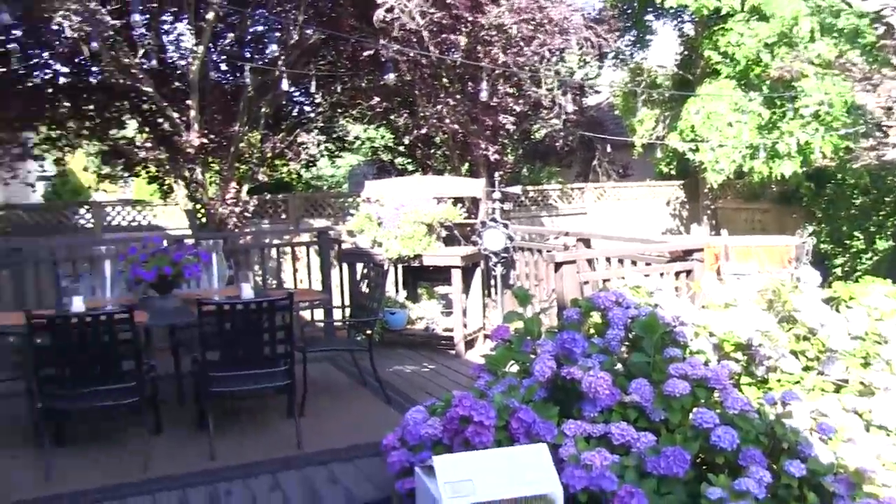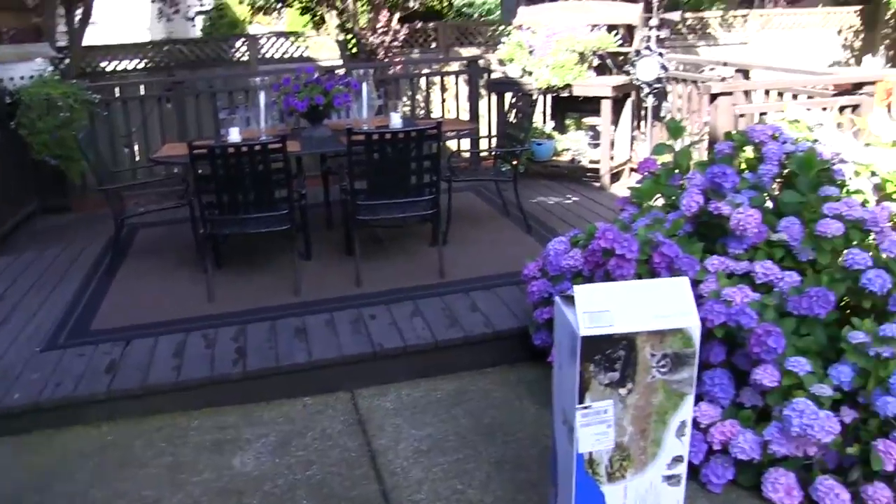I've been having a problem with a skunk living in my back deck right underneath. I'm not sure why the skunk won't leave because we have cats and we put all the cat food inside, but the skunk will not leave and it stinks everything up. So I bought a trap — a Have a Heart trap — and I'm gonna trap it and release it in the forest without getting sprayed.